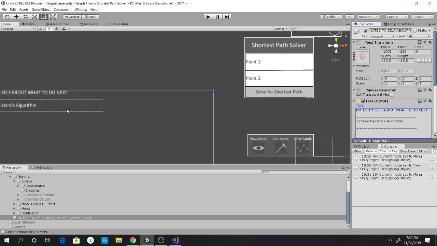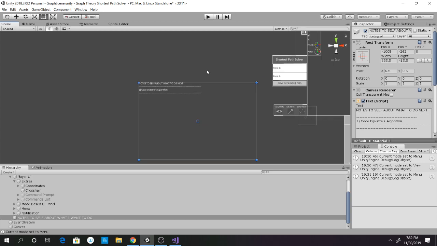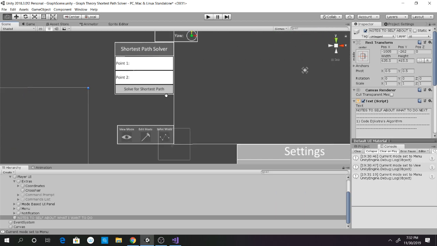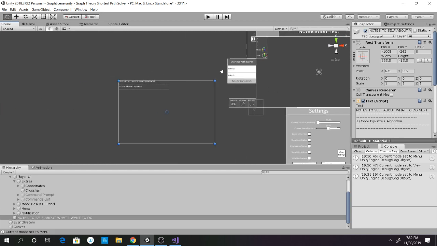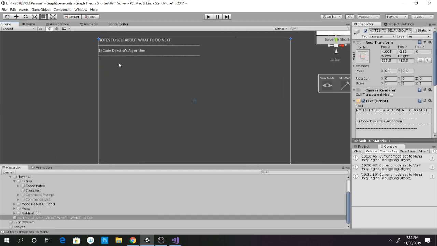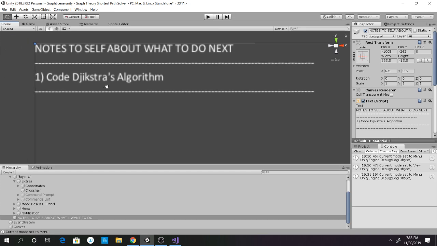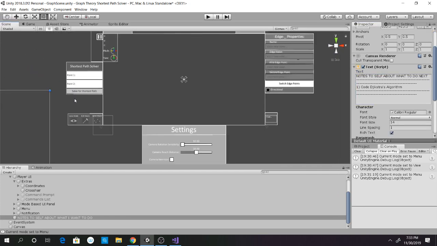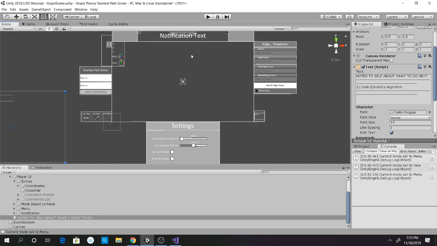And I'm going to have to do some research because I'm not sure how to do Dijkstra's algorithm with disconnected graphs, at least for the computer, because a computer sees the world differently.